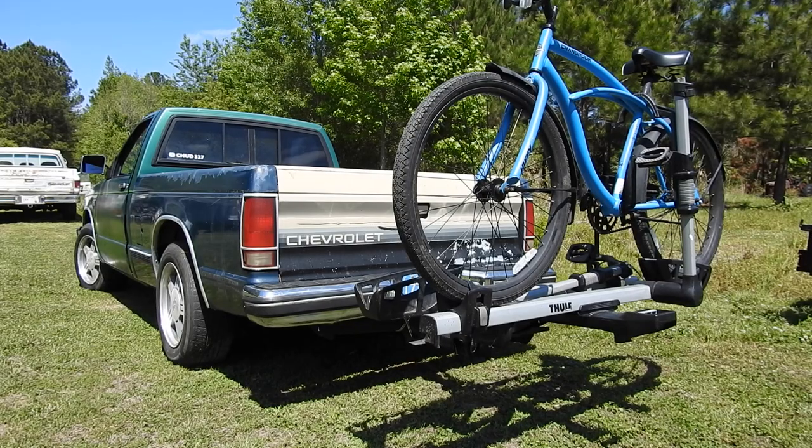I also found this like new, nice double bike carrier at the dump. Let me show you how it works.